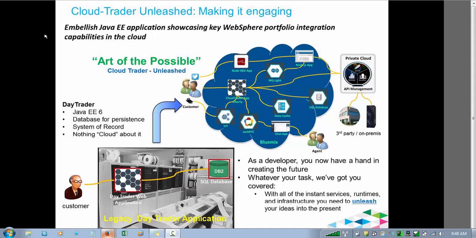DayTrader is basically a web application, right? Java pages, servlets. Had some EJBs there, but then they came out with a DayTrader Lite that ran on Liberty Profile before it was, so comprehensive that it included a lot of the JEE features and functions. But at the end of the day, it was a web application, right? And it talked to a DB2 database. That's what that CloudTrader did, and it allowed whatever customer, Fred or whatever, to be able to interact with that, to be able to buy and sell, simulated buy and sell of stocks. That's basically what that application did.